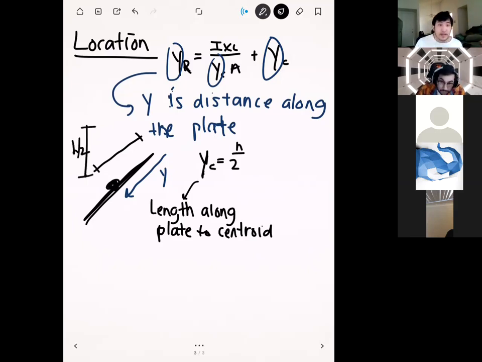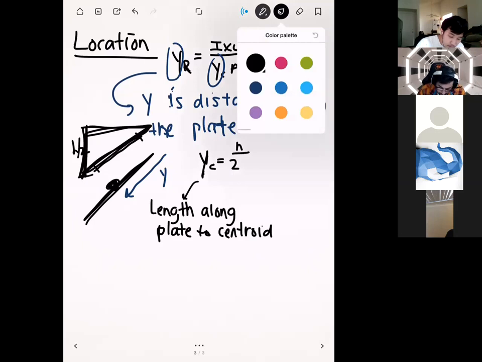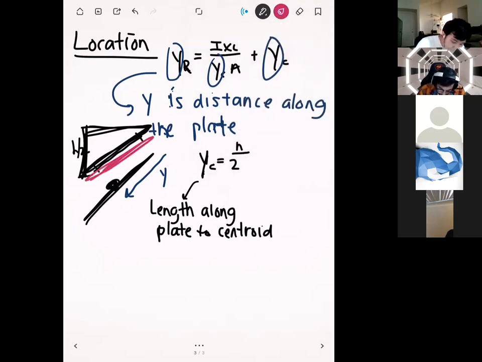So that's that distance right there. Okay. And so the way that we compute YC is we're just going to use trigonometry again, right? So we're going to draw this triangle right here. Okay. And so we know that the depth or the vertical part of that triangle is h over 2. And so in order to get this distance right here, which is going to be YC, the way that we're going to do that is h over 2 divided by sine of 45, right?